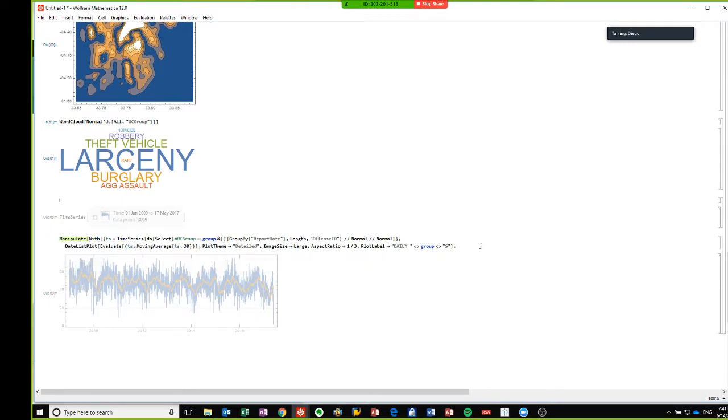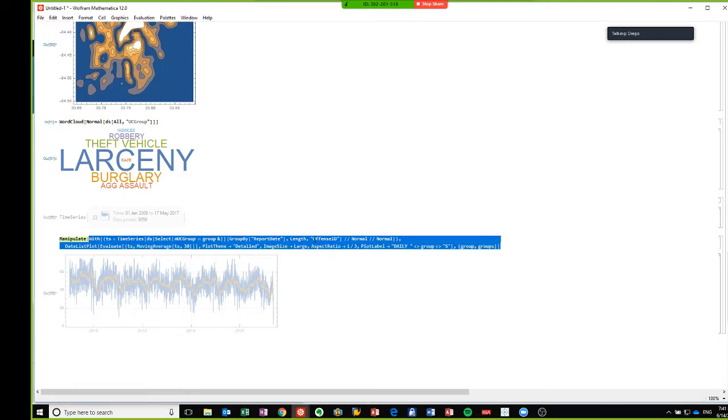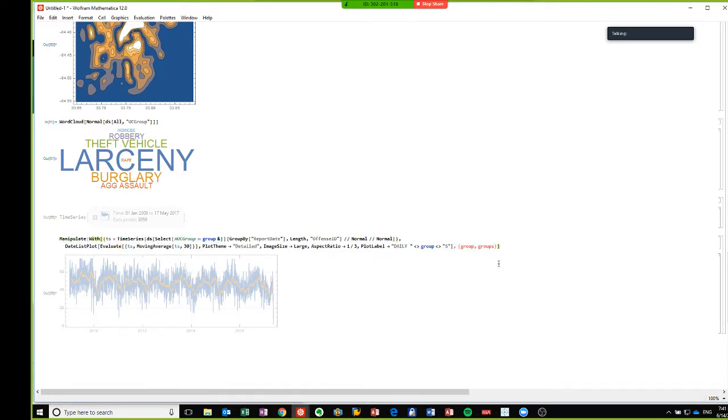And the group is here. Okay, so width should finish here.